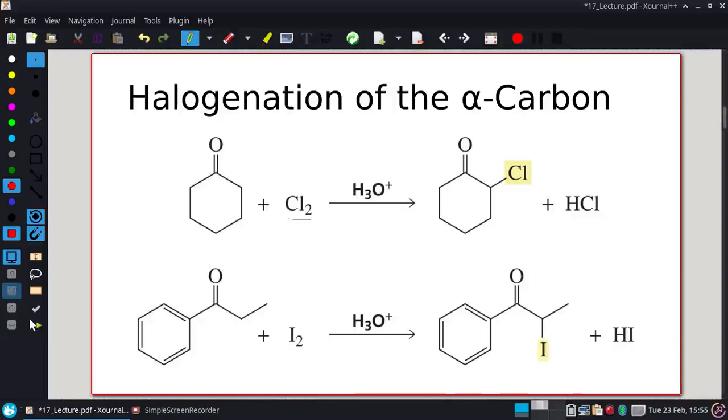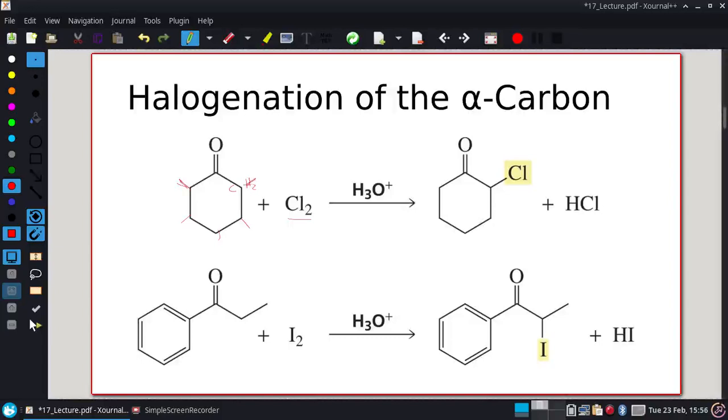Before, if I tried to do just chlorine like this, I needed a double bond, or I needed light, and then I could put it on an alkane. But this was just a CH2. This is not something that we would have easily been able to put a chlorine on, not at that specific location. If we did it with light, we could put it on any one of these places, but we wouldn't have any control over it. But chlorine and acid, this will definitely go on that alpha position, or this side.